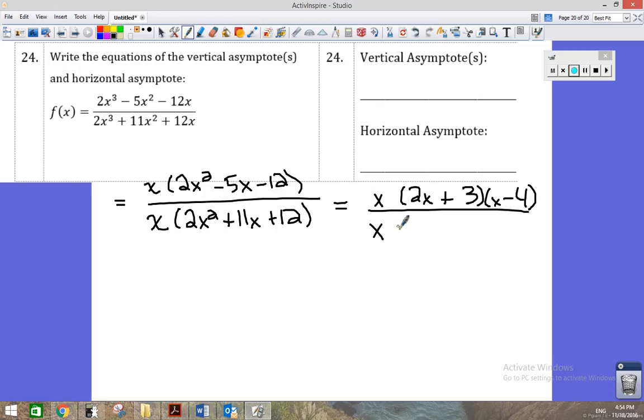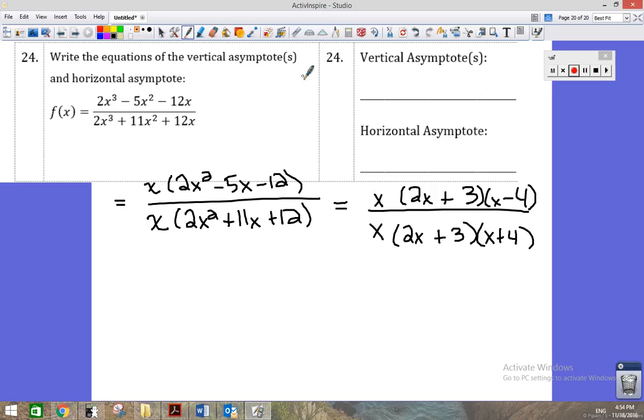Here again, I'll try to see if I can factor this. If we can't, it's possible this could never equal 0, but I doubt that we gave you one like that. Let's look. 2x times x gives me 2x squared. This time, since the middle term is positive, both of my factors here are going to be positive. So 1 and 12, 6 and 2, or 3 and 4. Let's try 3 and 4. Let's see if 2x plus 3. Yeah, 2 times 4 is 8, and 8 plus 3 is 11. So there it is.